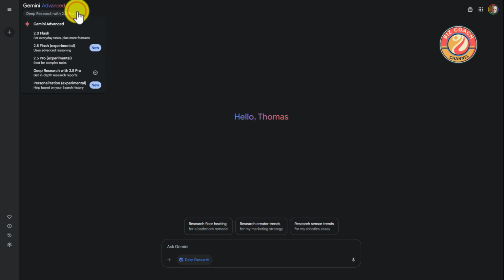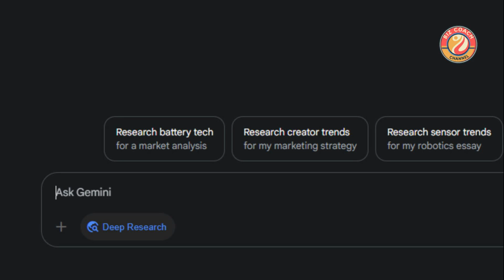You will go to your drop-down menu and you're going to look for an element that says Deep Research. That is the element you want to select. We are now inside of Deep Research, and Deep Research is an agent search. In other words, Google does sifting through multiple websites in order to synthesize them to accomplish the purpose that you ask it to in your prompt.